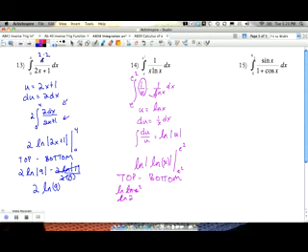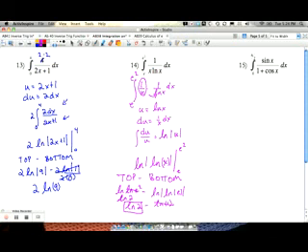I plug in my second boundary here. This should be e to the first power for the lower one. Let's erase that. For the second one, it's going to be natural log of the absolute value of natural log of e. Natural log of e is just 1, so it's the natural log of 1, which is already positive. So I have the natural log of 2 minus the natural log of 1. Natural log of 1 is 0. So my answer is really just natural log of 2.